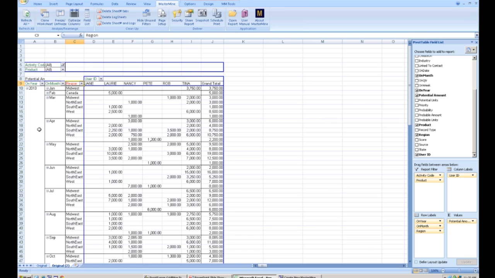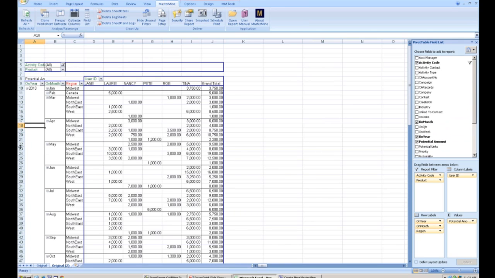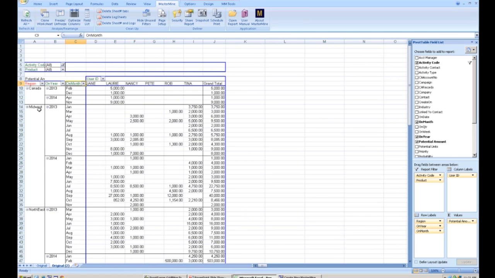Sometimes, if you've been working with a report, you don't realize, for a lot of people, that the leftmost field is the primary sort on any pivot table. It seems very intuitive once you've been doing it for a while, but at first you may not realize that. So anytime you're working in a report, the primary field for sort is left, and it'll sort left to right. So I'm going to sort on region, on year, and then on month. Whatever I want to use as my sort, I have to put in the left-hand column of the report. That's how a pivot table works.